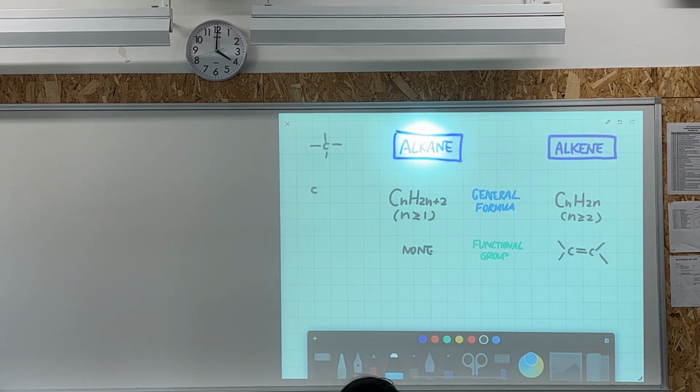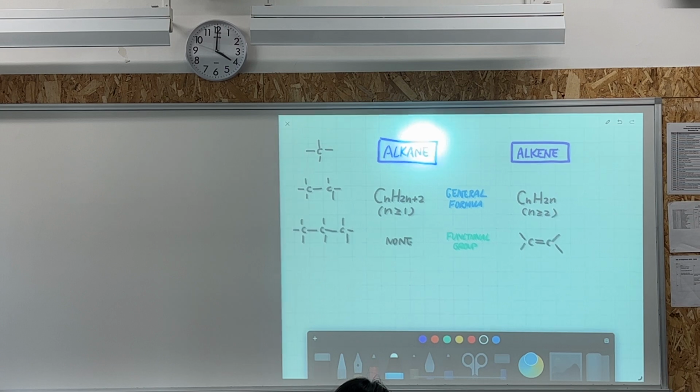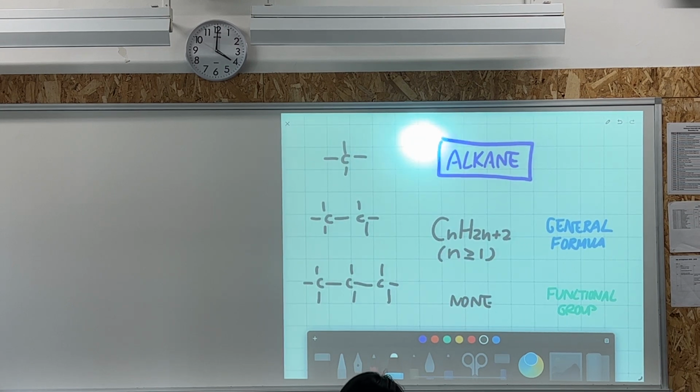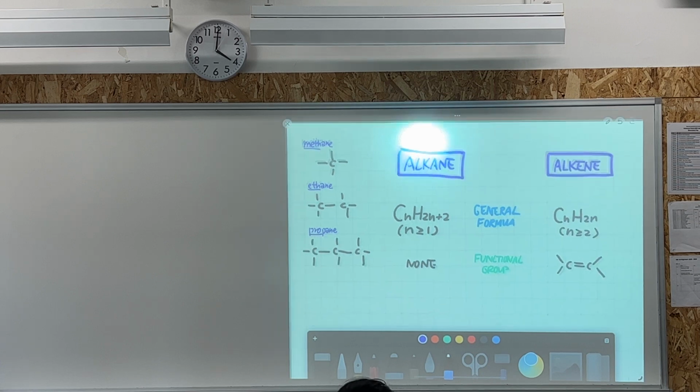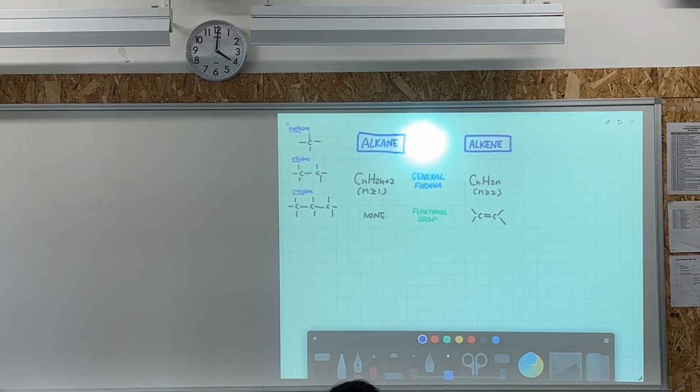So can you draw some examples of alkane? So this is the first alkane. What do you call these 3 alkanes? CH4. Well, that's not how you call it. That's the formula of it. So methane, ethane, and the third one is propane. Yes, propane. Remember, Monkeys Eat Peeled Bananas. Okay, this will definitely be on our test. Okay, we don't want this to come to the test.